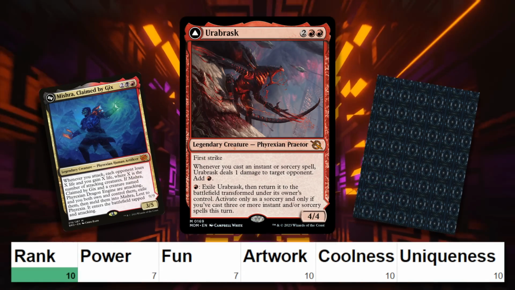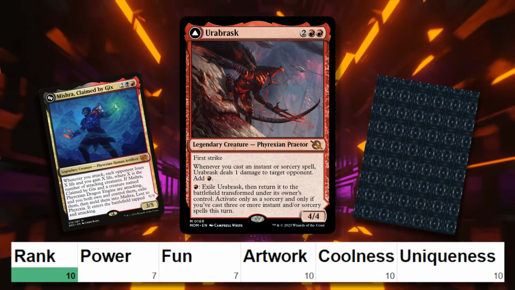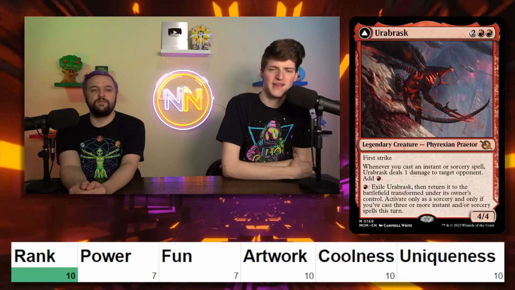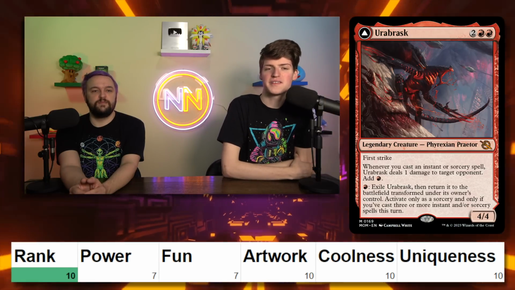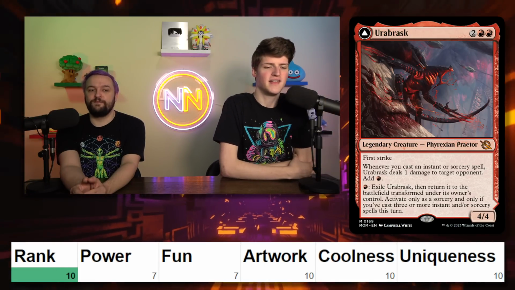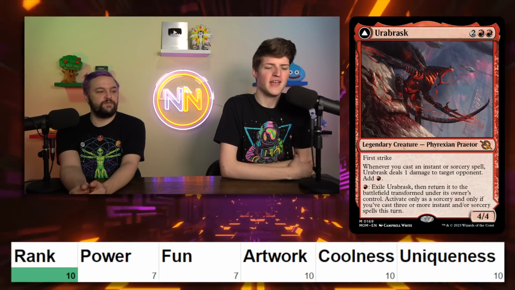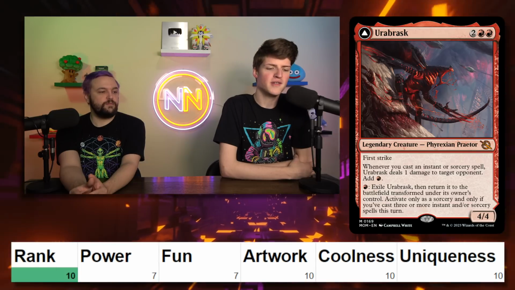The next Praetor. Who do you think it is? I think it's Urabrask, and I think he's ranked number 10, above Mishra, Claimed by Gix, and below, obviously, spoiler. This is Urabrask's redemption, because he is now probably the best Praetor in the cycle. Power-wise, yes. Not lore-wise. Urabrask sucks. 2 red for a 4/4 first strike. Whenever you cast an instant or sorcery spell, he deals 1 damage to an opponent, and you add red.